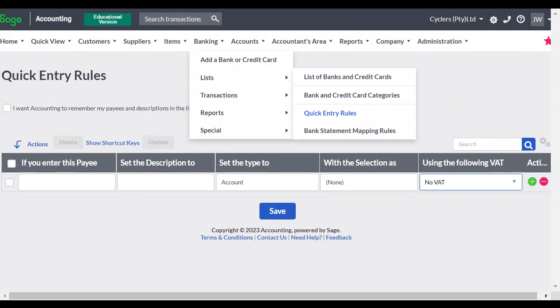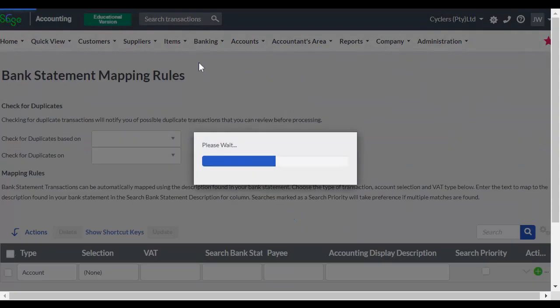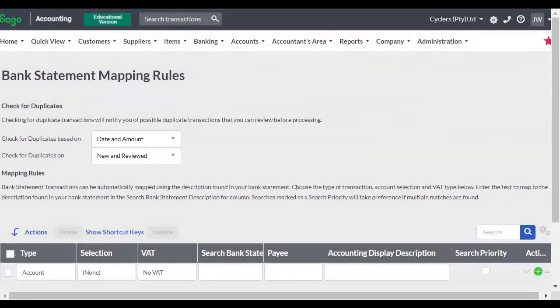Okay. And we also spoke about bank statement mapping. Let me click there. Bank statement mapping. Remember we spoke about importing the information. We can import the bank statement. But again, if you don't remember, if you have to import the bank statement, it means you download it. By the way, which file must the bank statement be? CSV format. So it means you download and you import.